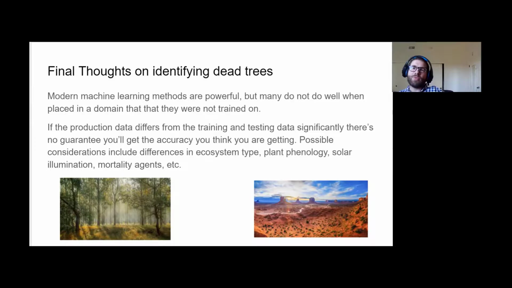A simple example was training your machine learning model in a forested environment and then expecting it to do well in a desert environment. But differences could be much smaller. Even the same location under different seasons could cause issues for the neural network if one season is not part of the training and validation data set. Neural networks in particular are often very bad at telling you when they're uncertain. So if one is not careful, they can easily become overly trusting of the results they are getting.